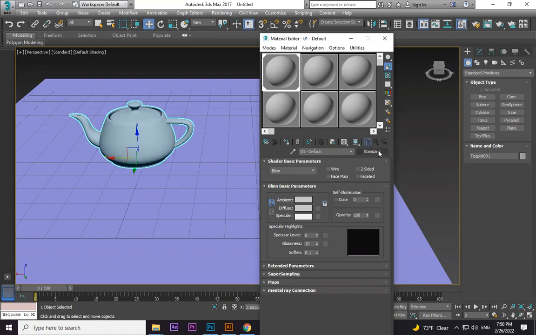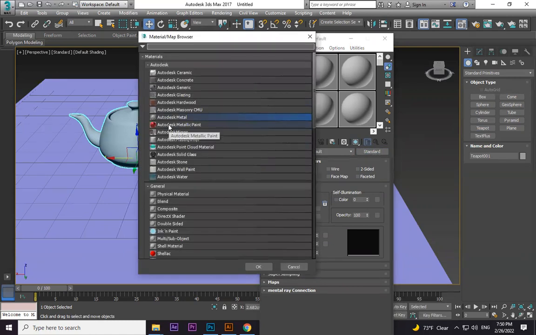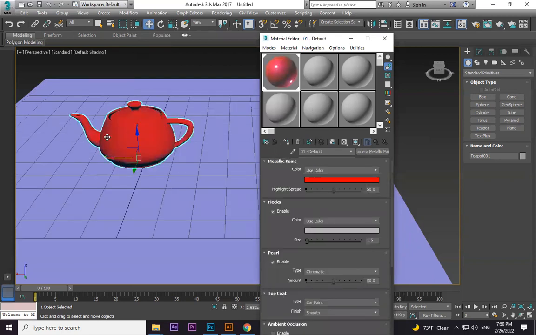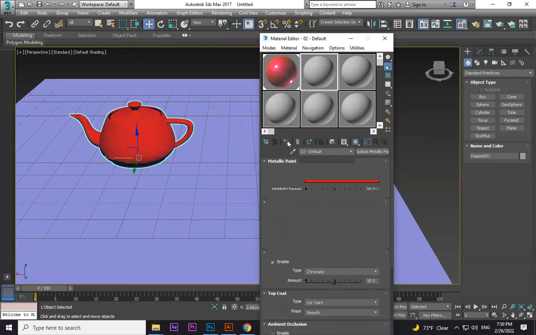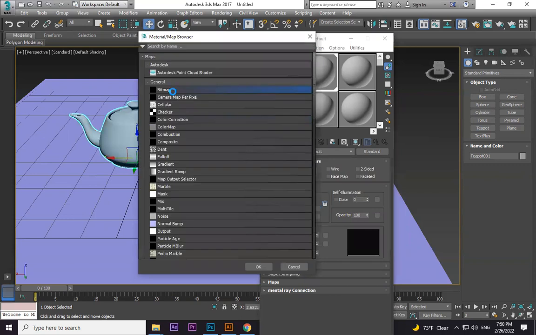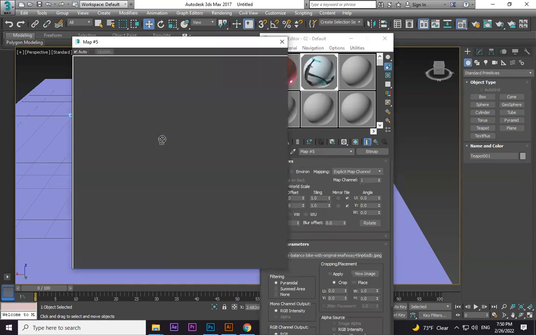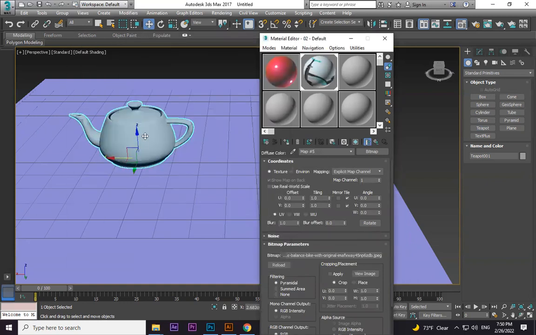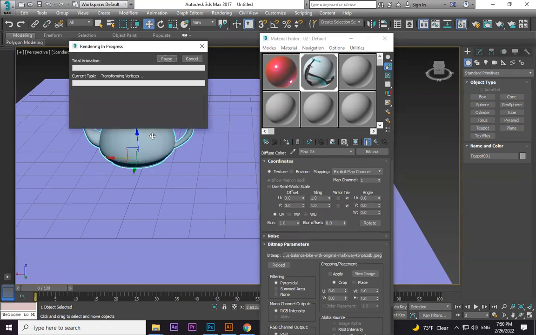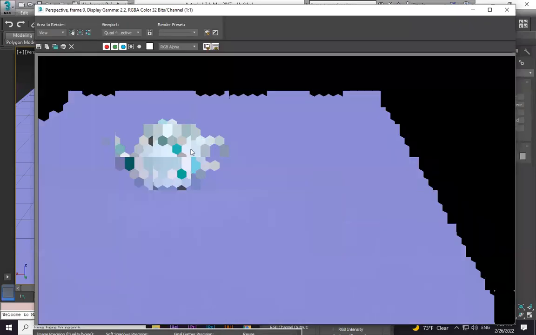I will show you. I click on standard from here. Then I choose car metallic, right? So this one, how to assign: select and assign. When you give any images, I cannot show you that, so I'll show you another one now. Maybe for example, in a bitmap, a default material I have given. This is the texture I have given on this one. I click assign. It's easy. Can you see it here now? No. But if I render, I can see the material I have given. In rendering, it's coming.